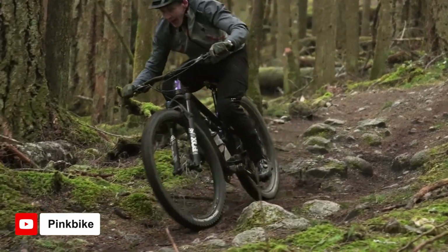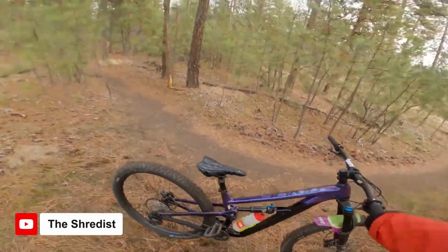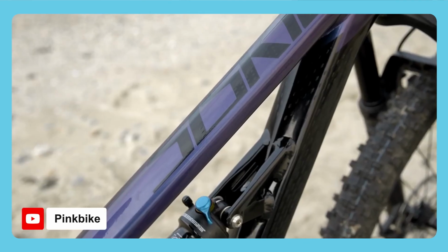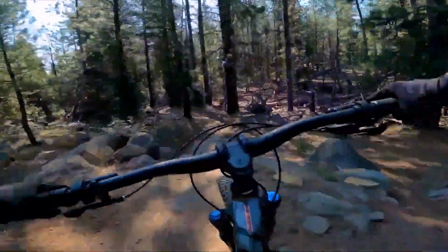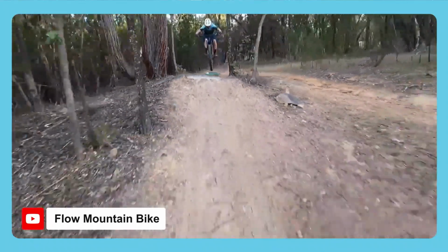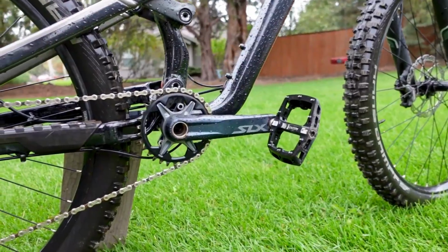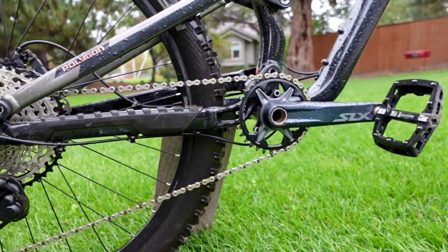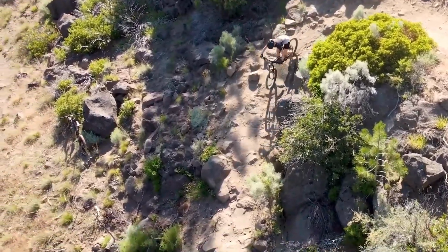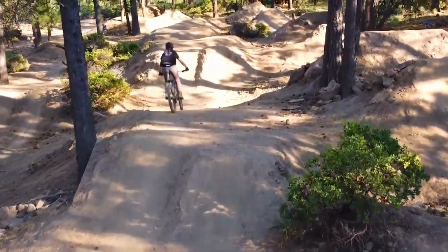This affordable mid-travel trail bike rolls on 29-inch wheels and has 135 millimeters of rear wheel travel paired with a 140 millimeter fork. The Disclouser's geometry ticks all modern boxes, giving this bike a nicely well-rounded and versatile performance. It's a relatively easygoing ride that's easy to get along with and suitable for a wide range of ability levels. Novice riders and seasoned experts alike can jump on this bike and have a great time. It's agile with responsive handling, yet stable at speed and confidence-inspiring on the descents.